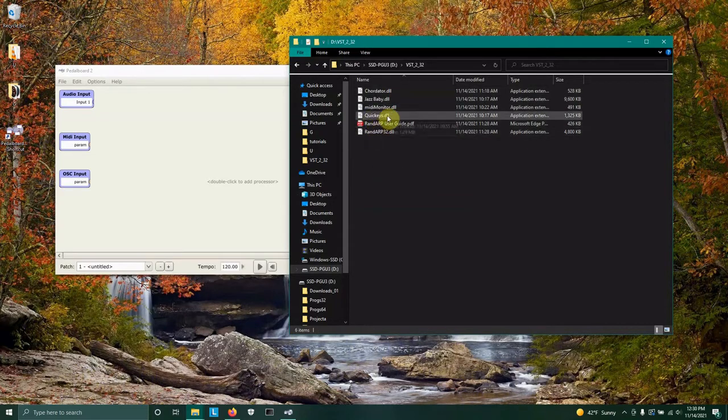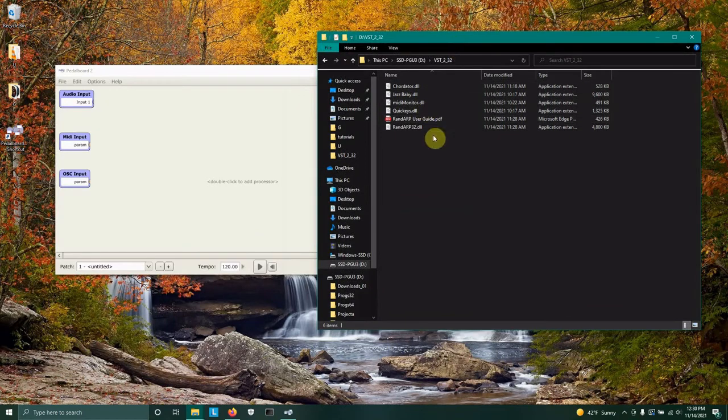We've got Quick Keys, which is the keyboard we've been using, and we saw its output using MIDI Monitor, which just shows us what MIDI signals look like. We have Jazz Baby that produces a nice piano sound. So this is a VST-I, which is to say a VST instrument. There are lots of those, but we only have the one so far. And then we have Chordator. Chordator takes a single input MIDI instruction, for instance, turn on C3, and it changes it into up to 6 instructions.